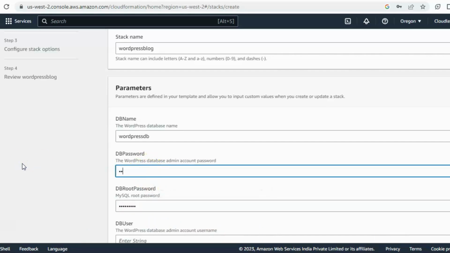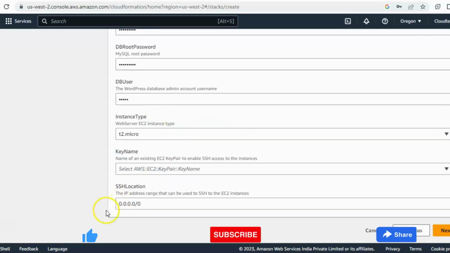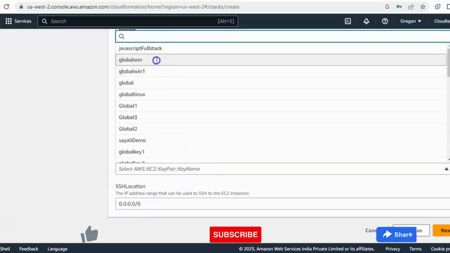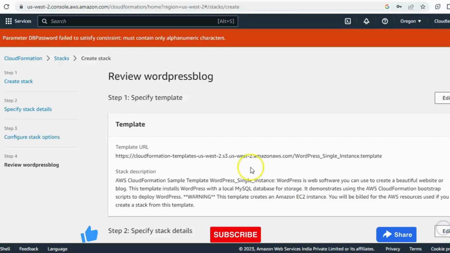Let me redefine it again. The database user, we'll just use admin. Instance type t2.micro. Key name, we'll select this one. Next. Go next.